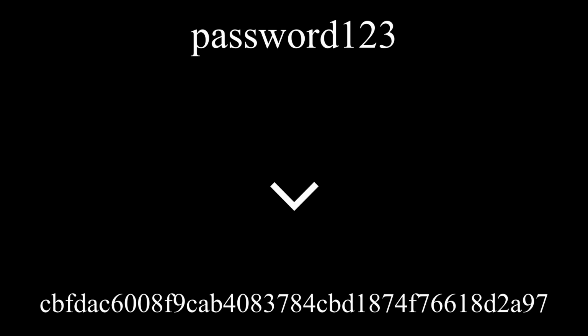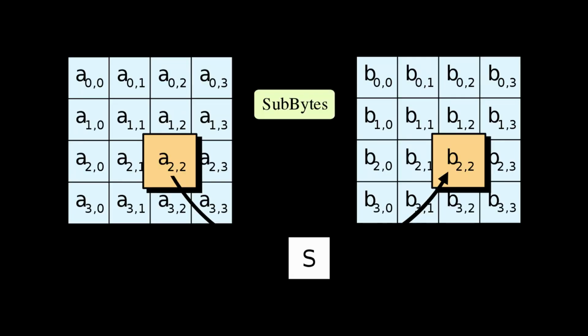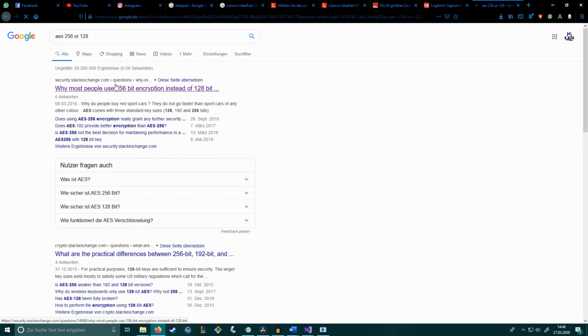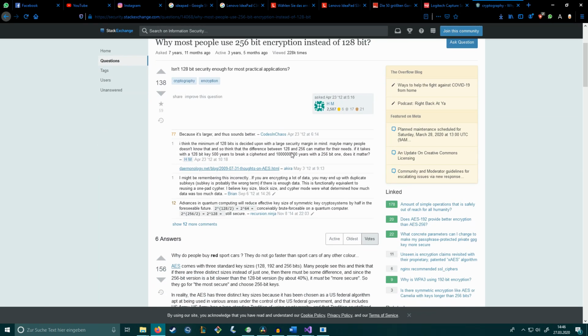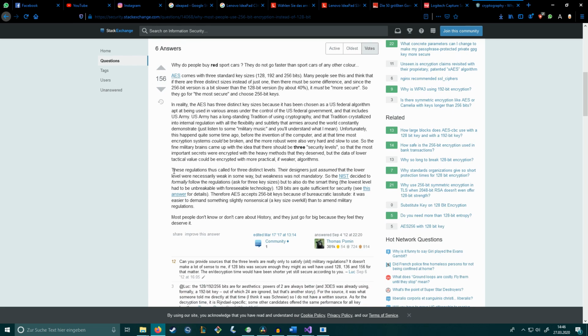Typically, you would hash a password whenever you store it. Since you need to retrieve the passwords again after having them encrypted, hashing would not work. The Advanced Encryption Standard, short AES, a symmetrical encryption algorithm used amongst other things by the NSA, is pretty much the best you can go with. Now, since this is a password manager, I decided to go with the 256 bits key size option, the highest security rate. Don't worry though, if you find your program or website to be using the 128-bit version only, that's fine as well.